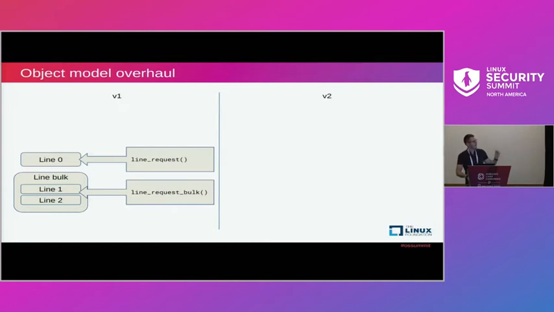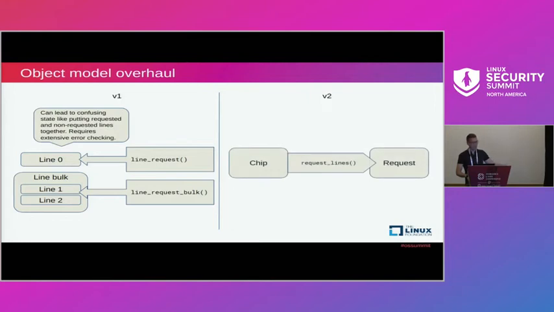So the next thing is requesting lines for exclusive usage. You take the line objects or line bulk objects that were returned in the previous call, and you have to request them now. This is V1. So this leads to certain confusion, because you can, for instance, take several lines, request some of them, then package them together in a single container, and then try to perform various operations on these lines, like read values or set them or wait for events, except that this will not work for the non-requested lines. So this leads to confusion. It requires additional error checking in the library and has lots of corner cases.